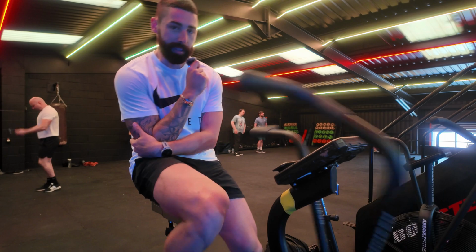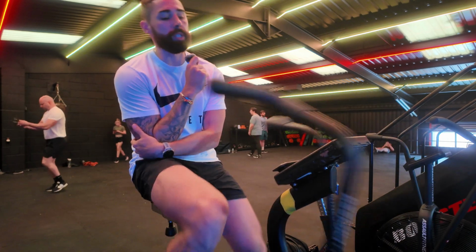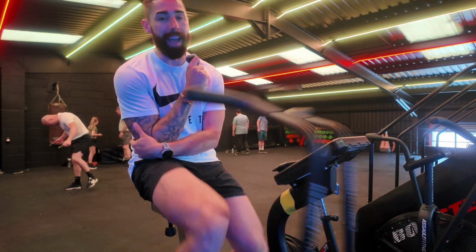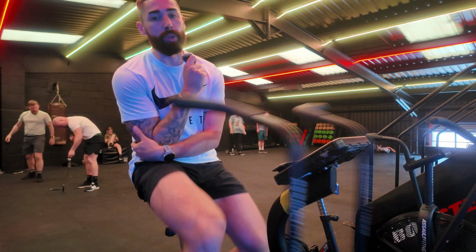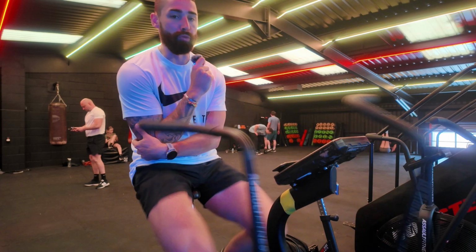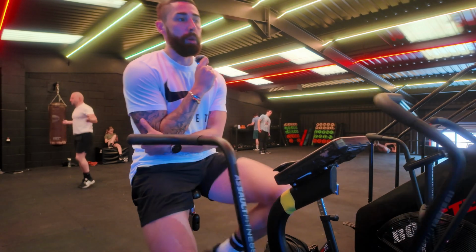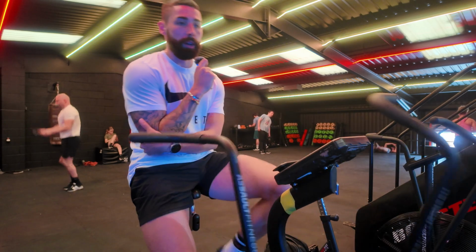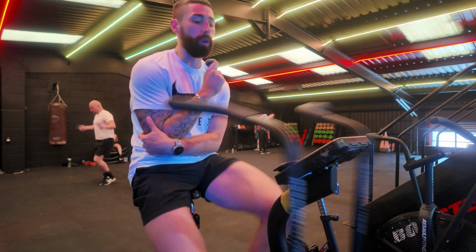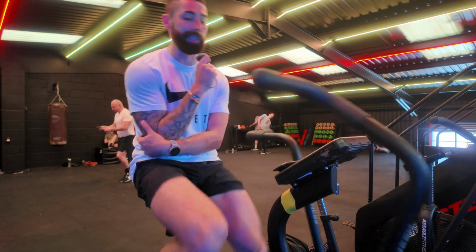Saturday morning, 3 weeks out from Loch Ness Marathon, and today I'm taking you through a RAWDOG leg workout. This is the strength training session, second one of the week, focused solely on legs. I'm going to show you the exercises that I'm doing and explain some of the movements and why I choose them, because I really think that if you're taking on any kind of running in your training, it is super important to balance that with a good quality leg workout, getting a combination of strength, form, technique and tempo to minimize the risk of injury, and to make sure the strength training you're doing for legs complements your running and doesn't hinder it.